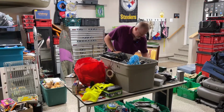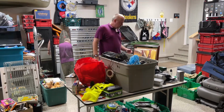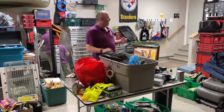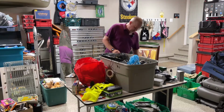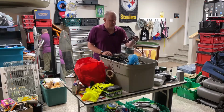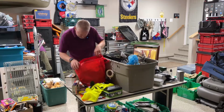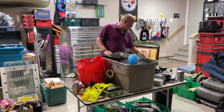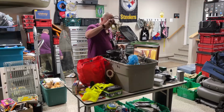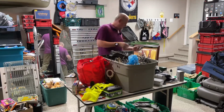Well, anyway, we found a flatbed dolly and it was missing some screws off the wheels, which made it very unstable. Well, going through cleaning up after the last unit yesterday, found a whole bag of screws that went perfectly to that dolly. Backpedal a couple more, and I found a PlayStation a few units ago that had no controller. And now I have a controller. It also didn't have the video cables, but I know I had them in here. I have to find them again. I thought I took them out. Oh no, they're in here maybe. But now I have, so I got the PlayStation, here it is. I got the PlayStation without the controller, without the video cable. Now I have those. Not only that, but I have two controllers now for my PlayStation.